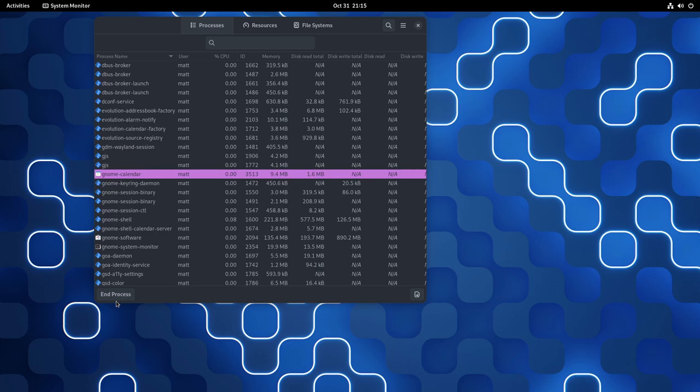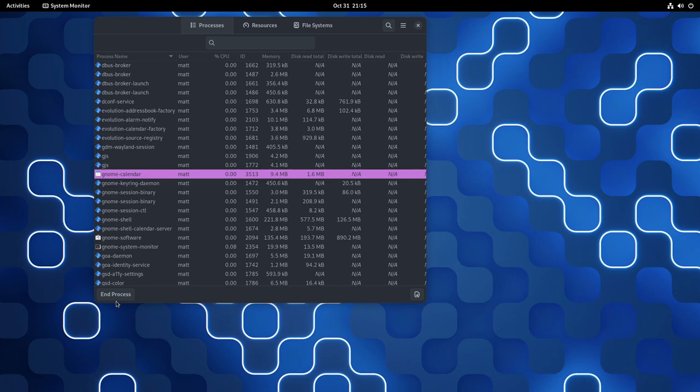Now, the last thing I want to talk about is what happens if your entire system is frozen and you can't get to any of these things. Well, the answer to that question is pretty simple. There's a power button on your computer. Press and hold that thing until your computer goes dark and start it back on. If Linux freezes, that's probably the best way to do it.